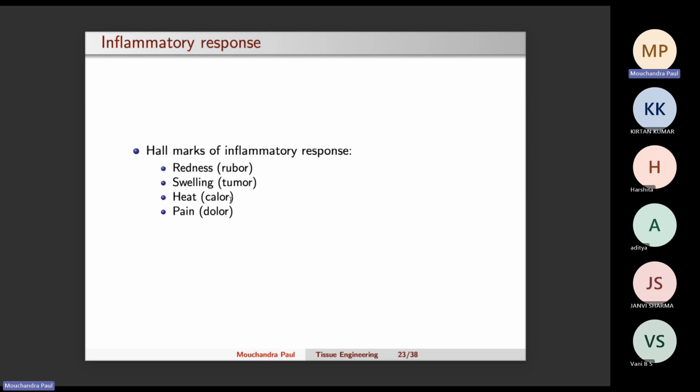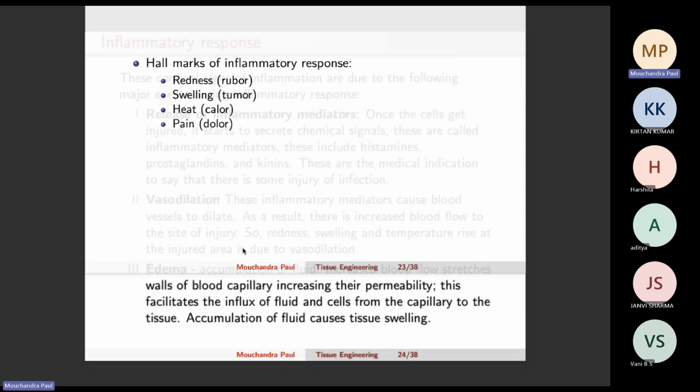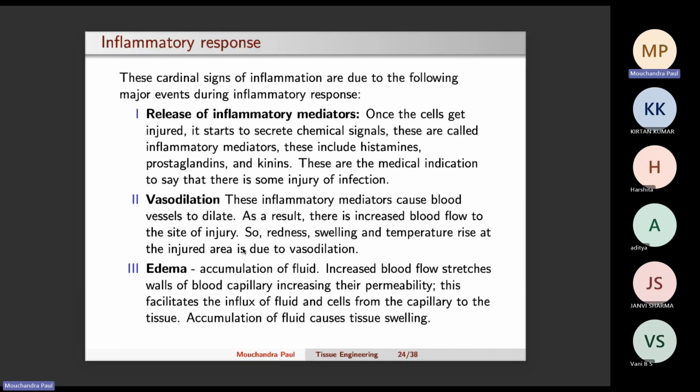This is much more prevalent when you get a mosquito bite and that area swells up. It often becomes red if you itch it more. And if you try to feel it and focus on how warm it feels, it will be warmer. That is the simplest way of explaining that inflammation is going on at that particular area. And yes, you will feel some pain. It hurts more when a red ant bites. Then you will relate that inflammation is going on in that particular area. So these are the four signs of inflammation.